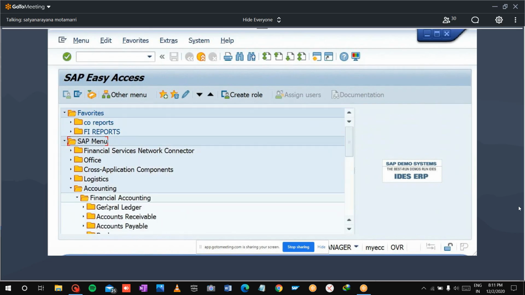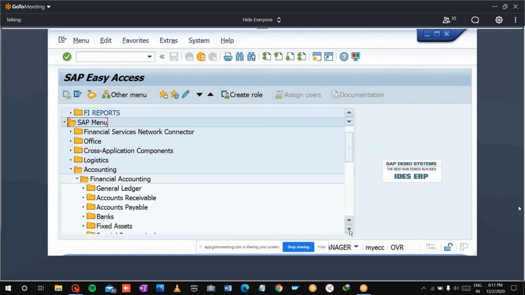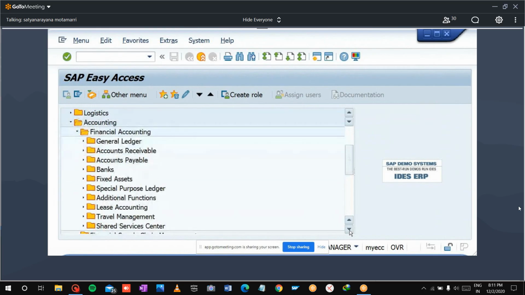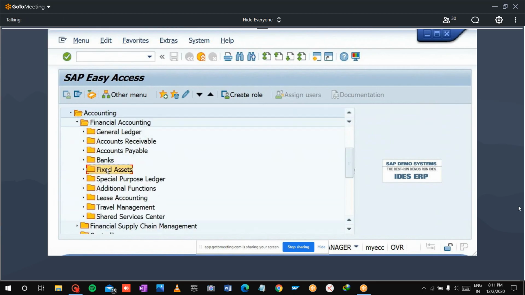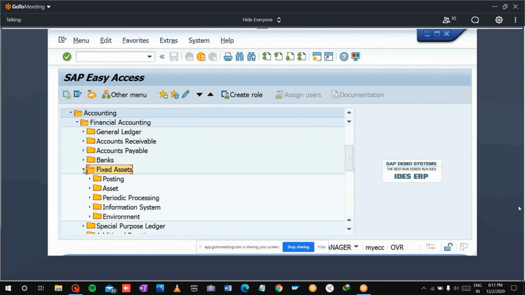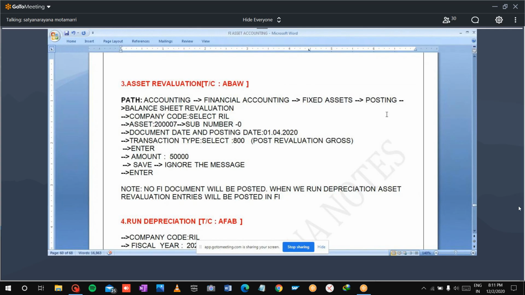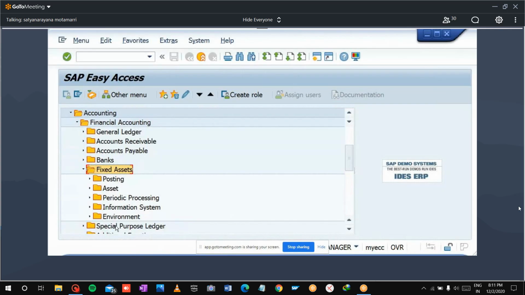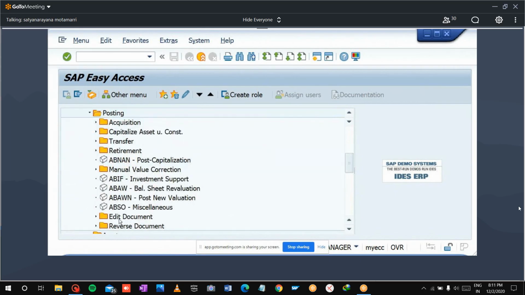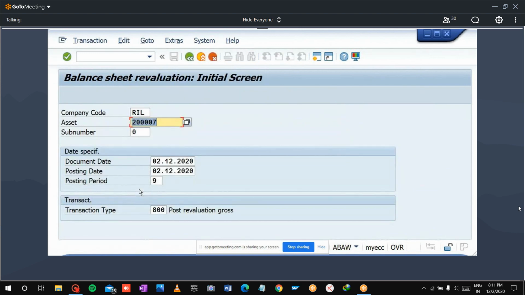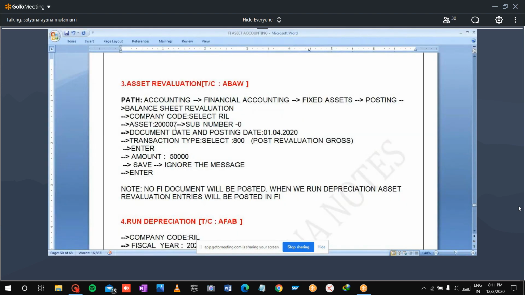Posting, balance sheet revaluation. Company code RIL, asset number 207000, sub number 0. Document date and posting date 1/4/2020. Any date.